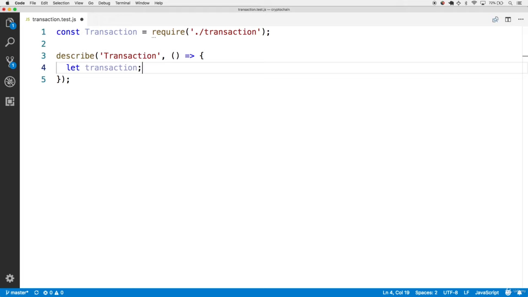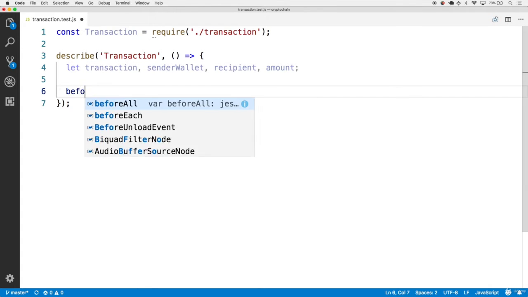First off, only wallets should be able to create these transaction objects. Therefore, a key piece of this is to make a sender wallet that is capable of officially creating transactions. Nice. Now, when conducting a transaction, we're going to be sending currency to a recipient. So let's make a recipient value. And then finally, that recipient gets a certain amount in the transaction too. So make sure you have an amount variable as well.